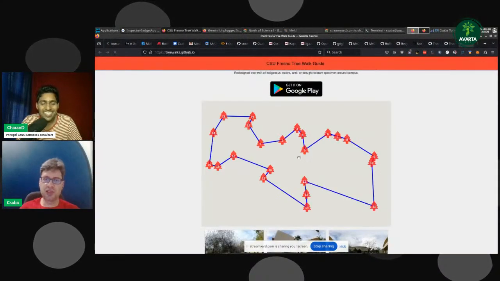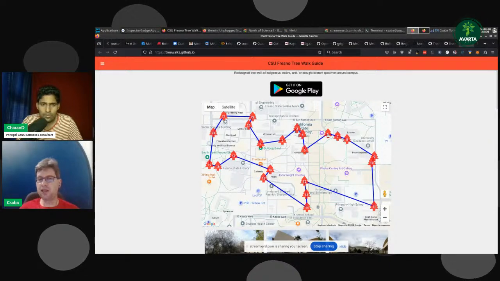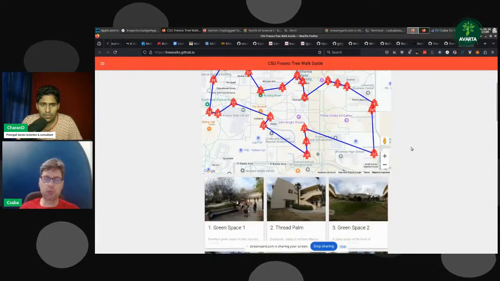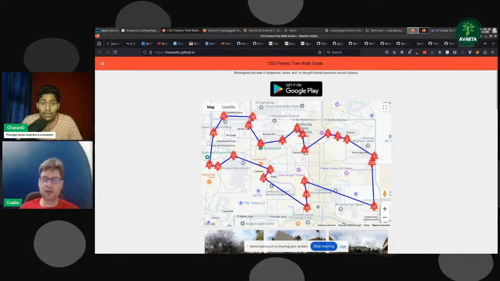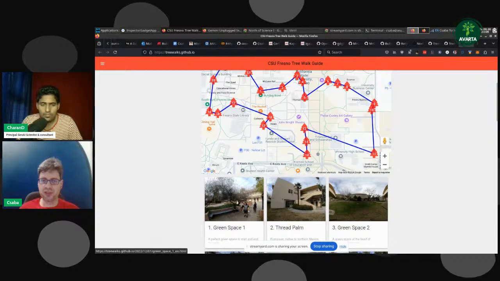This is still just a companion website, but the tree walk has a suggested way of walking the trees, and so I can track where you are exactly, what's the next stop, and then I even give you experience points if you are reaching the spots, or you can do virtual watering of the tree, things like that.